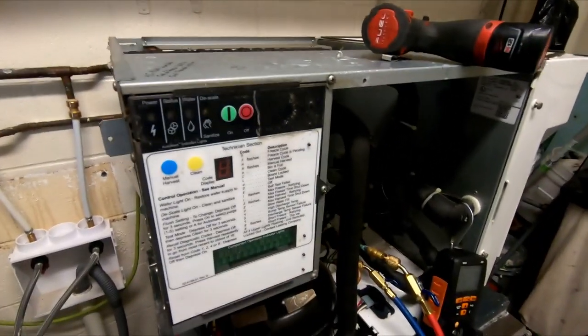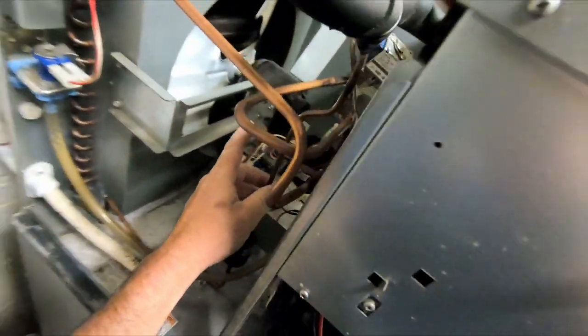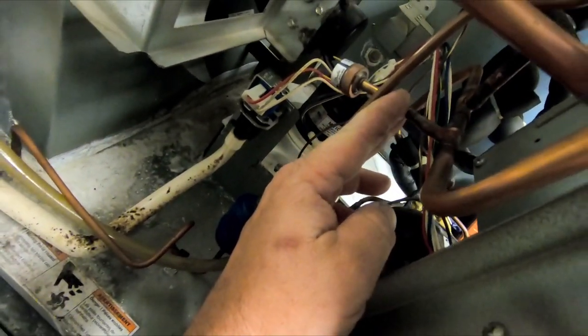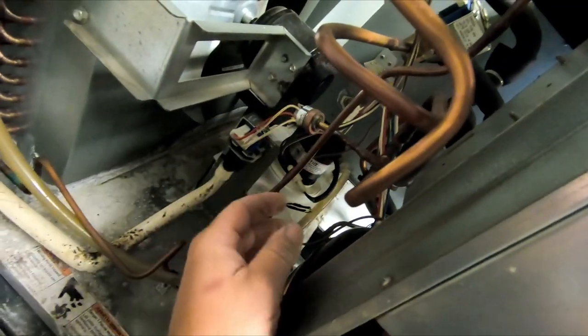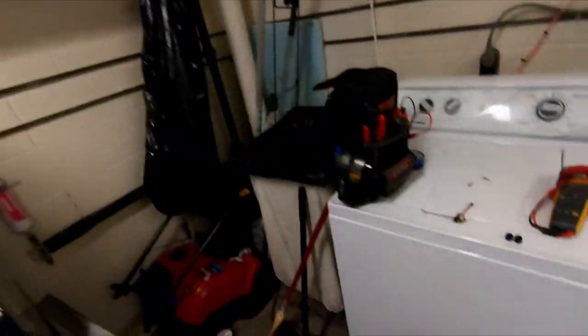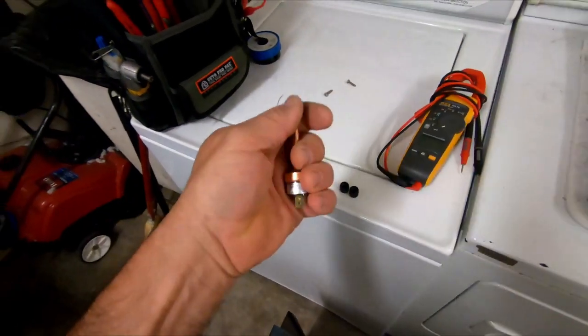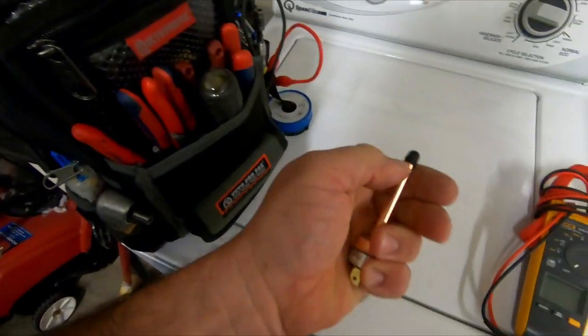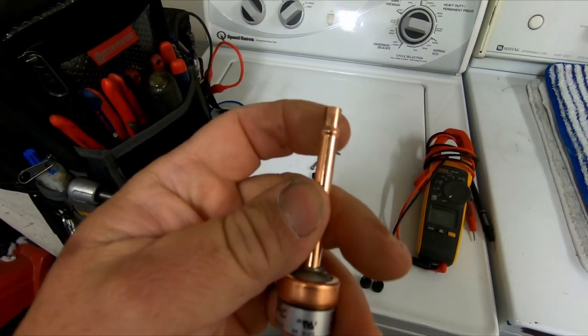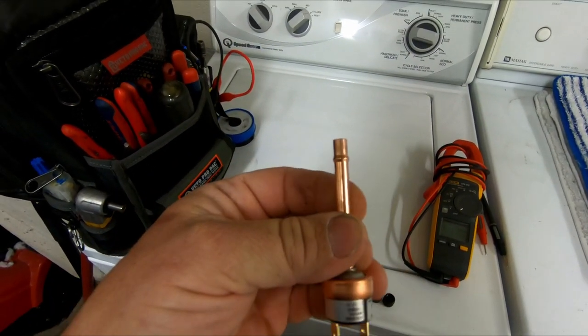So we're back to change out that pressure switch that we found bad. We could pinch it off, but a lot of times it's so difficult to get that pinch off tool in there, and it usually looks ratty. Went ahead and just pulled the refrigerant out. We've got our new switch right here, and even this switch, generally what I end up having to do is swage it out. So another reason why I prefer just to unsweat it and change it. So that's what we got going on.